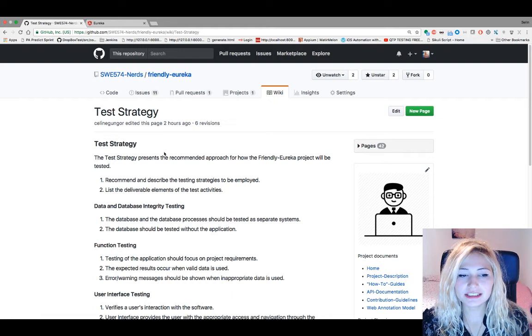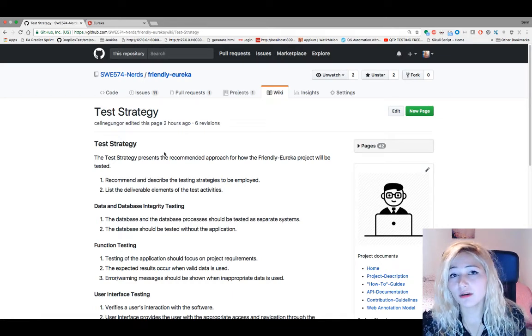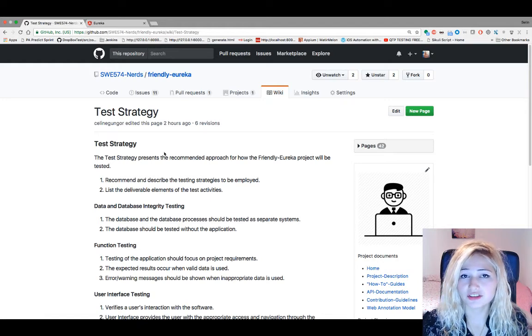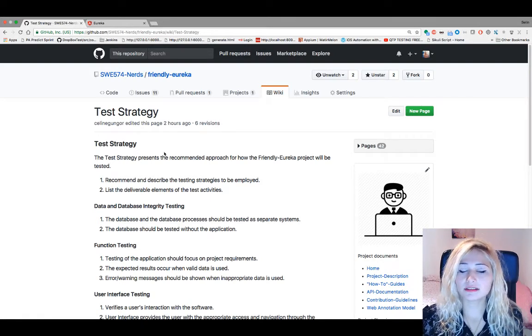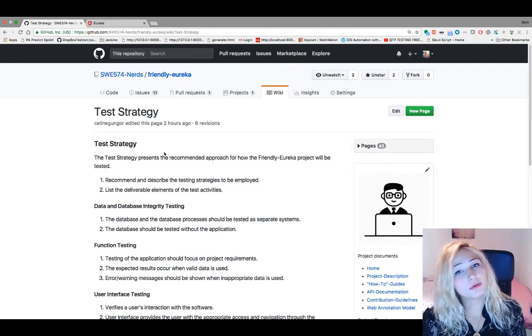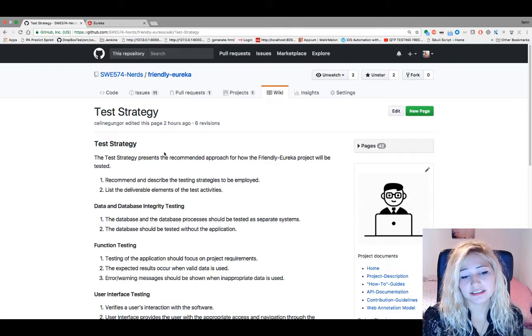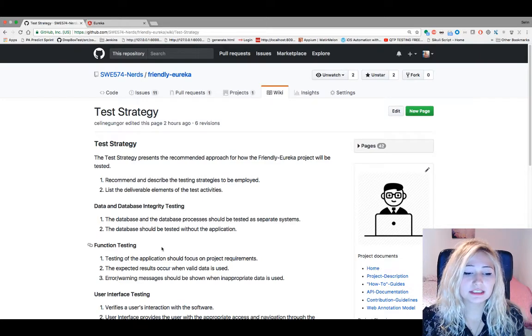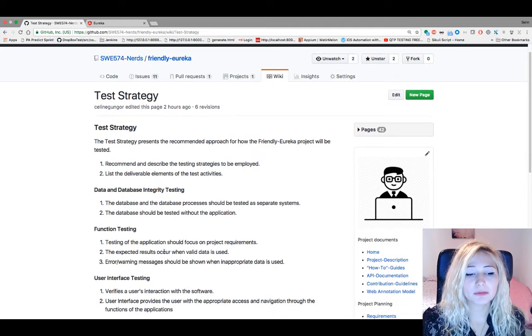And the second document is test strategy. Test strategy is a document which says how we are going to test the application. In the test plan, we said, okay, what we are going to test, we are going to do functional testing. Then, how we are going to do that functional testing? For example, here we see some more specific information.